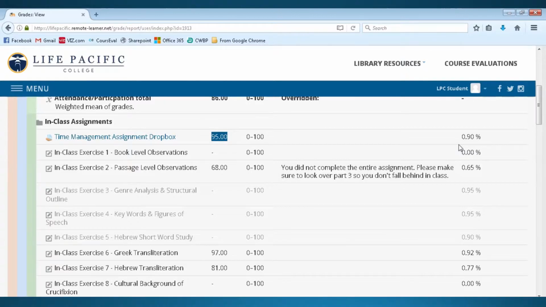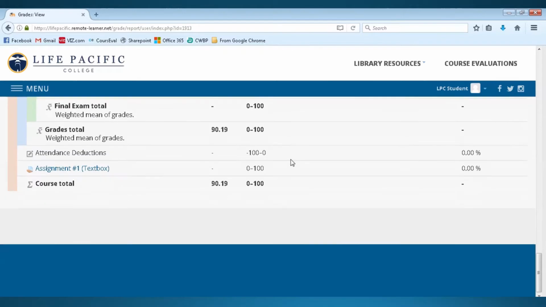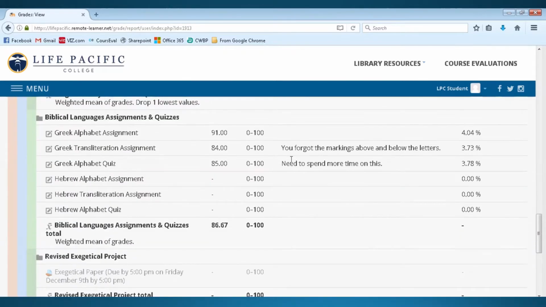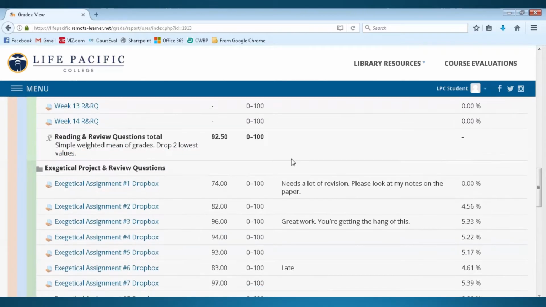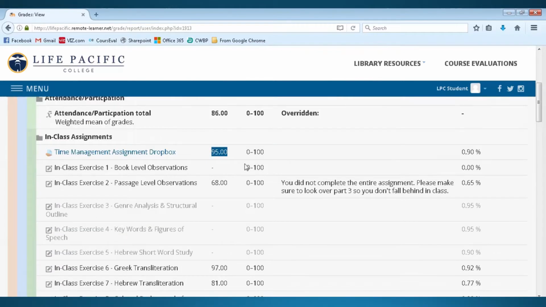So it helps you kind of recognize where you're at, how heavily something is weighted in the whole class. So that should help a little bit. But this is the basics. There are other setups you can have for the gradebook. For instance, there's a sum of grades. Aggregation is what it's called.